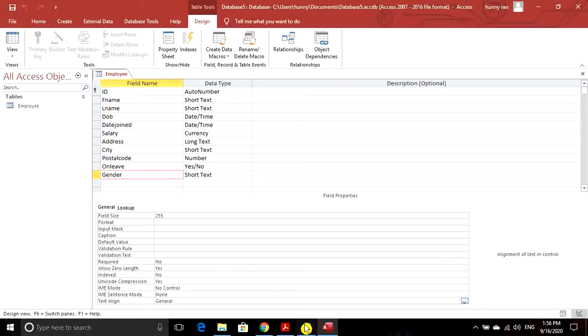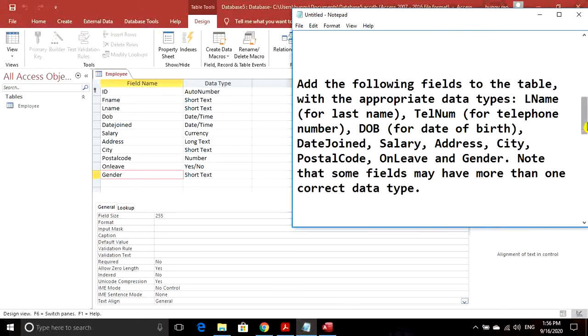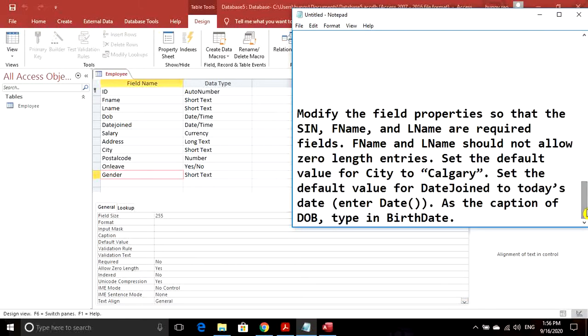requirement. So here we have another task which says to modify the field properties so that the serial number, first name and last name are required fields. Okay, so now it has given us some more information on the fields of serial number, first name and last name, that they should be required fields.